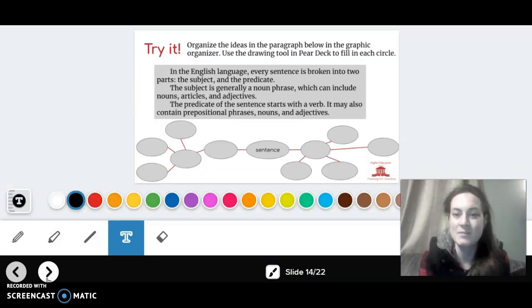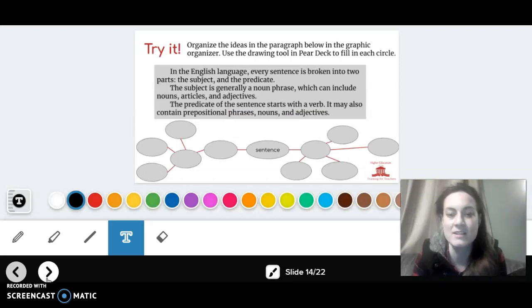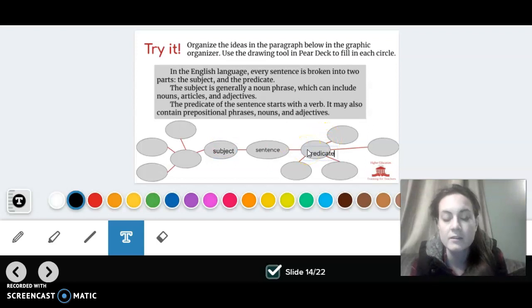Organize the ideas in the paragraph below in the graphic organizer. Use the drawing tool in Pear Deck to fill in each circle. In the English language, every sentence is broken down into two parts. So the subject and the predicate.